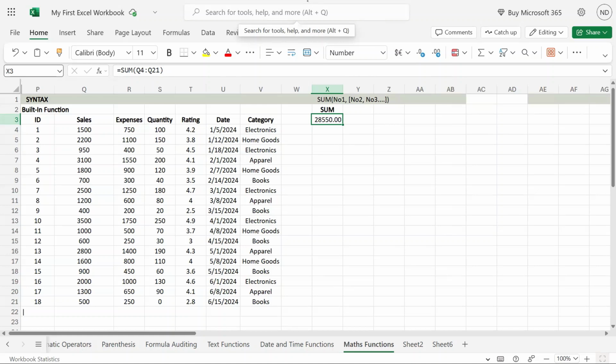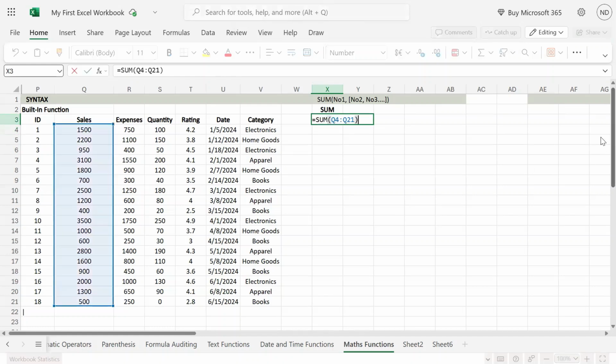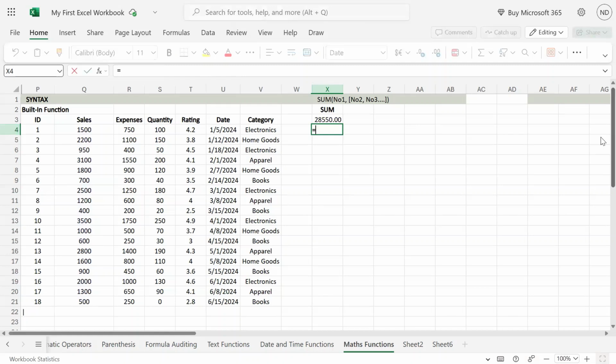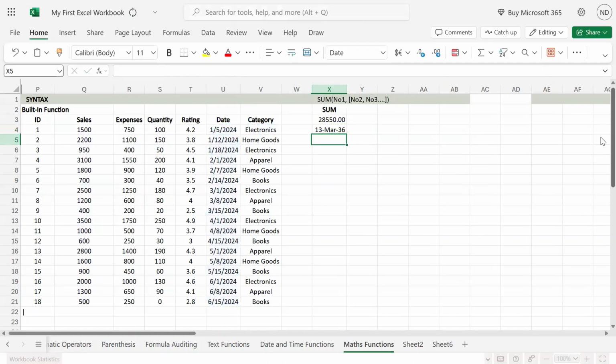You need to note that numbers and dates are always counted as number values by the SUM function. However, text representation or logical values are handled differently, depending on whether they are values stored in cells of the worksheet or they are supplied directly to the function. We'll see how that happens. Suppose I want to sum the dates. We summed the entire sales, so let's see whether I am able to sum the entire dates. Yes, I am able to do it.